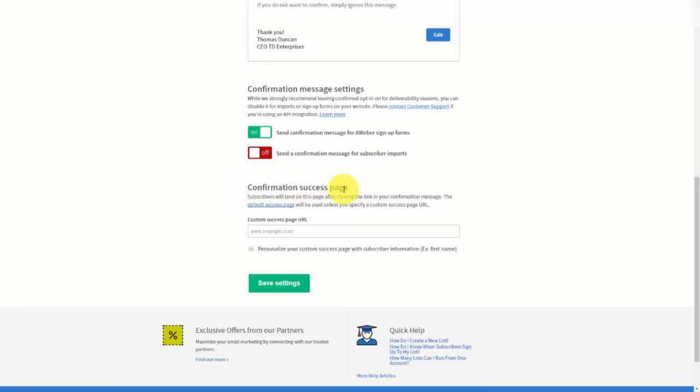Now, there's one more item on this page, and you'll notice that there is the confirmation success page. What some marketers will do is show their client, when that confirmation email link is clicked, something that they would want them to see in order to make a purchase or make a decision. You can determine that by putting a URL in this space. Now, there is a default success page so that when your client confirms their acceptance of being on your list, they will be sent to a specific page. You can take a look at that page by clicking this link.